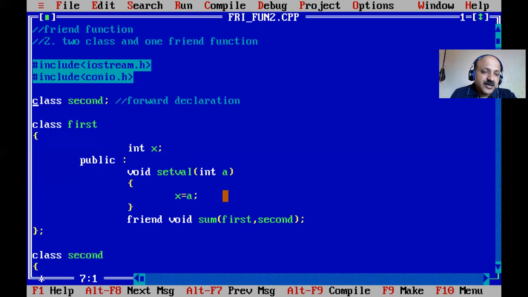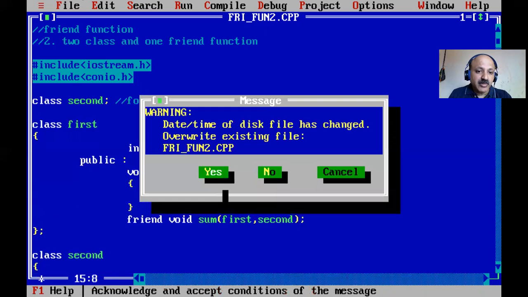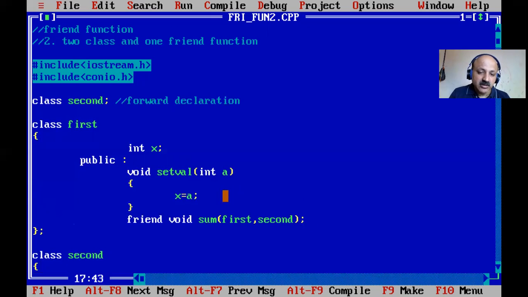So it is a notification to the compiler that the second class will come into the picture afterwards, so you can also use this value as a function argument. Here the compiler gets a notification that after the first class declaration is complete, the second class declaration starts. You can define it anywhere in your program, but it is required that once the first class is complete, we define our second class, obviously.